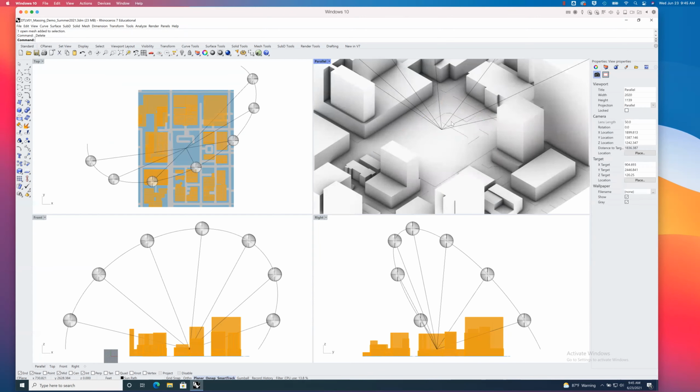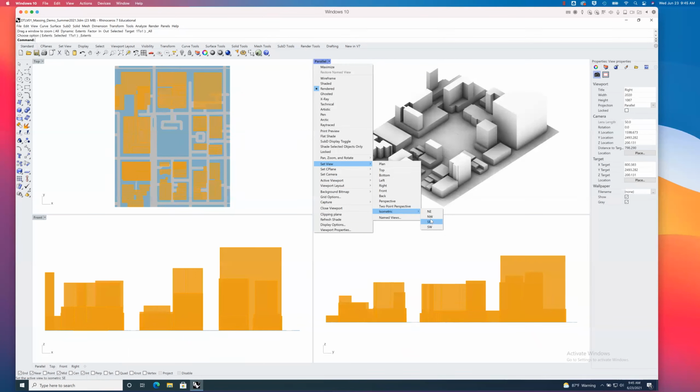That'd be really interesting. All right, so first and foremost, you'll see I just basically in my parallel view, right? So I went to set view and set this to isometric, right? So we get a paraline drawing. I don't know if it's northeast, probably southeast. We're probably looking northeast from the southeast. I don't know, maybe that's what that means.